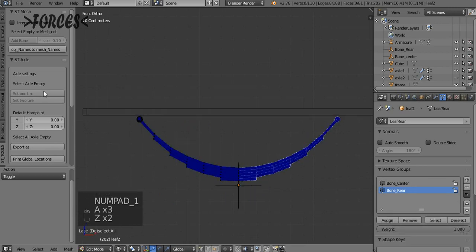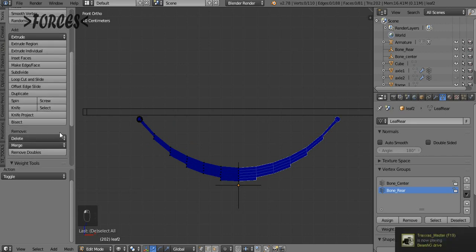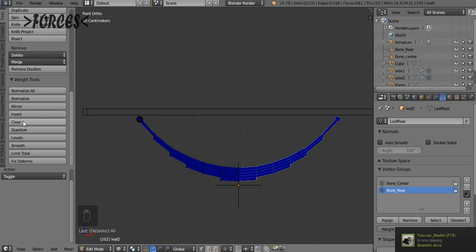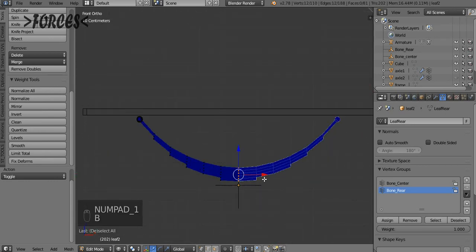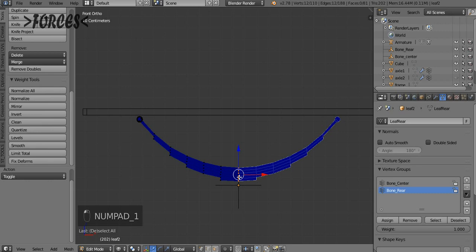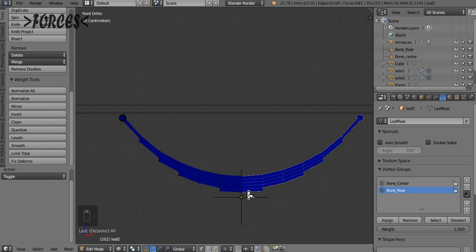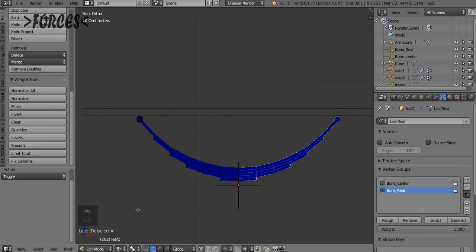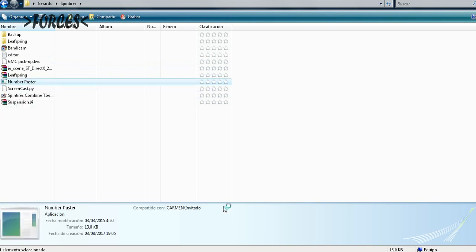I used to do this, go to tools, weight tools, and just do this. Let's see if I remember correctly. Oh, it's no longer on this Blender. Weird. Yeah. Well, basically I did like a scale, but that deformed bad. Wasn't looking good at all. So, thanks to the Tattoo, he gave me this tool, the number paster.